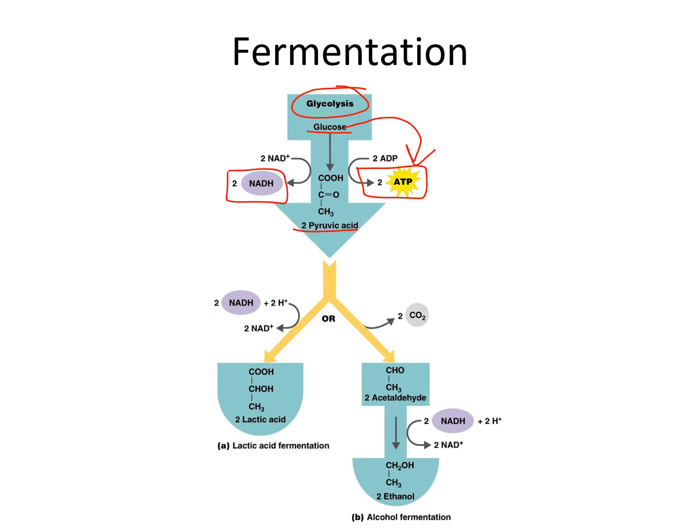The two that you might be most familiar with are lactic acid fermentation, where lactic acid is the final electron acceptor, and it's an organic molecule, and also alcohol fermentation, where ethanol is the final electron acceptor, and that is an organic molecule also. Another difference between lactic acid fermentation and alcohol fermentation is that with alcohol fermentation, there is production of 2 molecules of carbon dioxide. With lactic acid fermentation, there's no production of carbon dioxide.